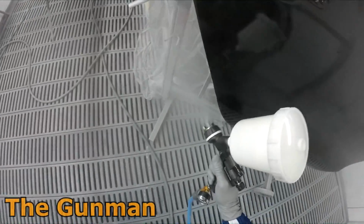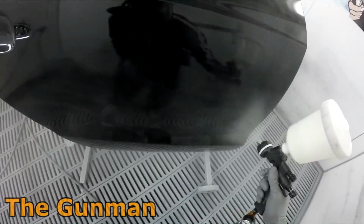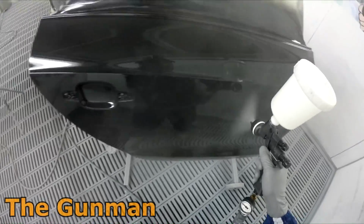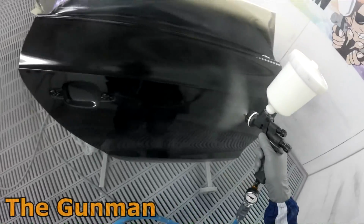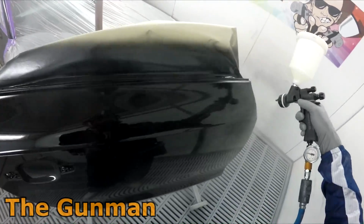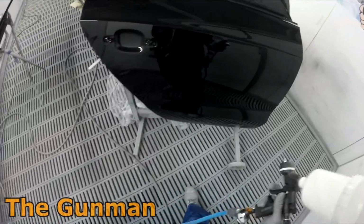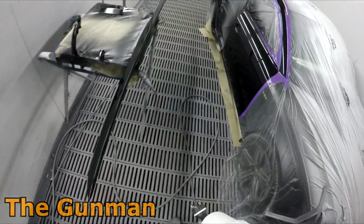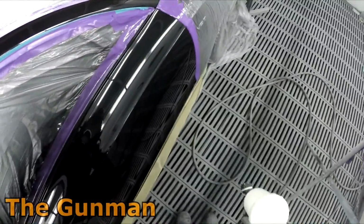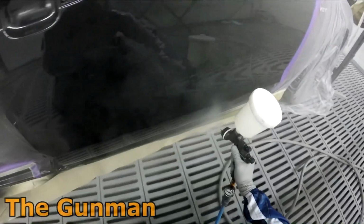And I also have the car on that slight angle, so that the air that's rushing in from the booth is not landing directly onto that panel. I found that when I do have panels facing the fan, you can end up getting little tiny bits of silicon or whatever, and it can start solvent popping. However, little things like this can actually make all the difference to not having some of those reactions. But at the end of the day, every booth has their own little quirks.